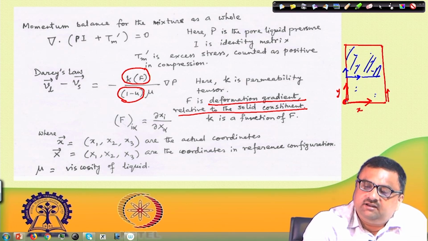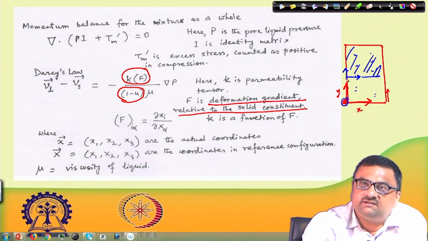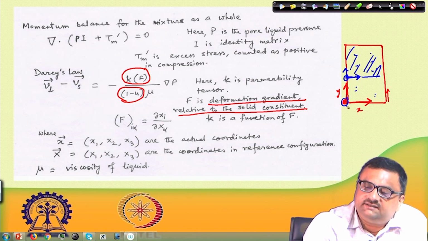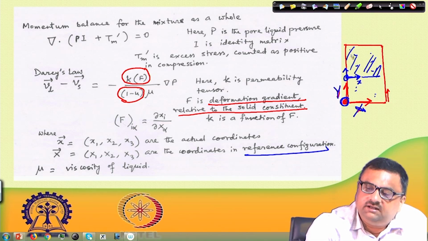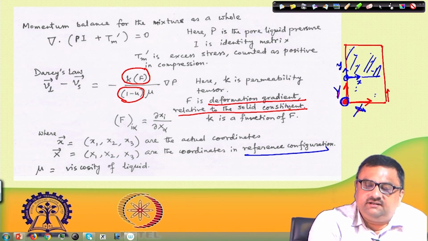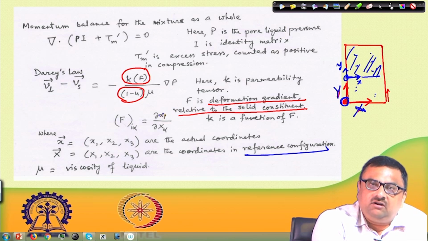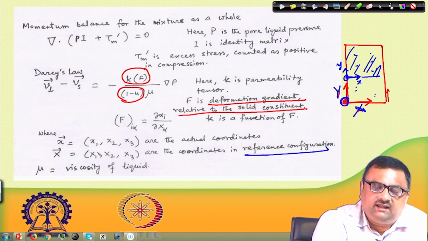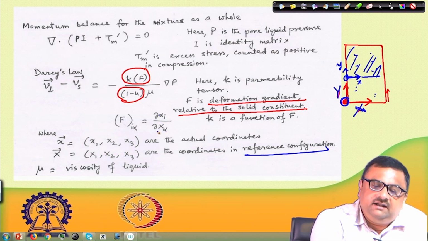So, one is you can continue to have this fixed coordinate system. Another is if you look at the edge of this porous medium, then you can call this as the coordinate system. So, we call this original coordinate system with reference to what's fixed reference, which we call the reference configuration. So, this is called capital X, Y, and this which is moving with the porous medium we can call this small x and y. Okay. So, now this F which is the deformation gradient is del small x i, where i is the ith direction 1, 2, 3, that is i, j, k, there are 3 different dimensions, del capital X.